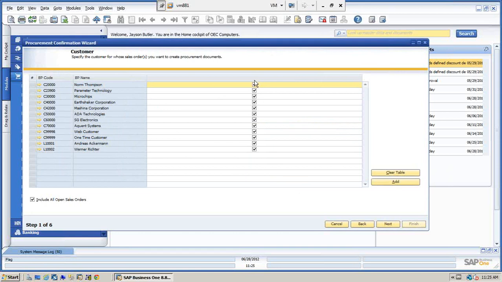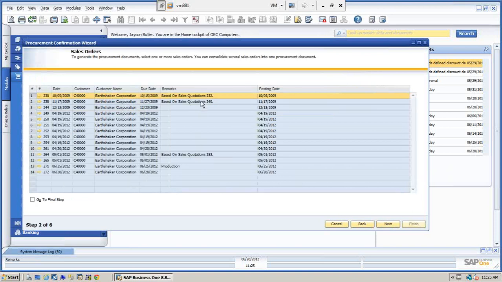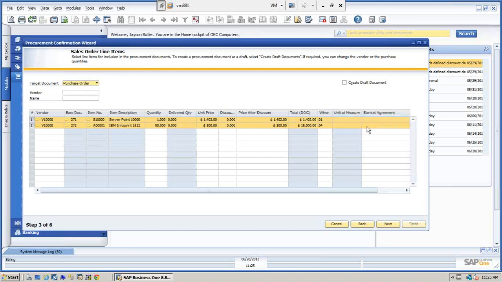All right. And you can see, in this case, we're going to use one for the example, where you can see all the sales orders for Earthshaker, and we can select our range. We can do this, and we can select all the POs we want. Maybe we want a different date range, so we double-click and sort this by date, and take these 2 recent ones here. Then you can click next.